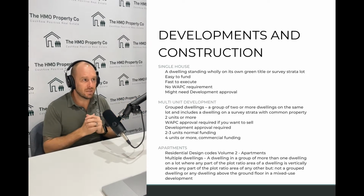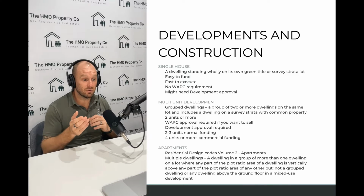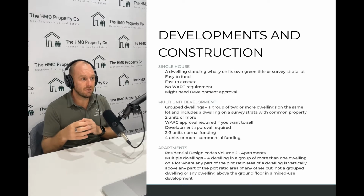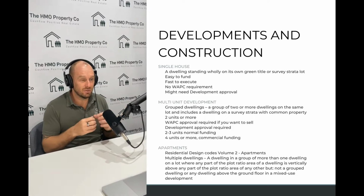So what's happening now is, as you get closer to the CBD, new blocks are becoming smaller, which again is forced upon us by councils and governments, which means the developers have to get creative, especially with the new code that's coming out. There's going to be a lot of deep soil retention zones, which means we're going to have a lot more trees that we need to incorporate onto these sites as well, which also need to be internal to the minimum lot size.